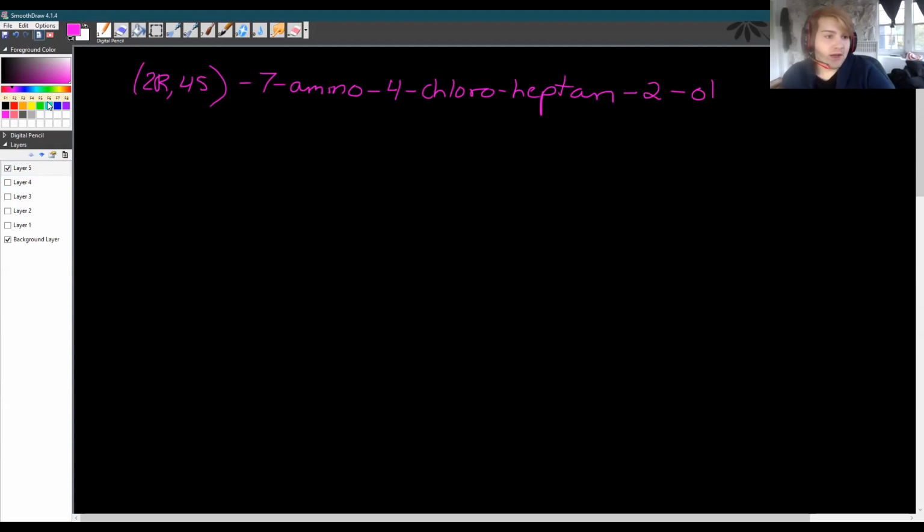So I realize that you might not have gone through and done naming functional groups yet in class. That's totally fine. If this kind of drawing the molecule, like identifying, doesn't make sense, we're going to do something about nomenclature later, so just send me a text if it doesn't. But basically, we can identify different pieces of this molecule or this name, right? First thing I zoom in on is hept, right? Because what this does is it tells me the longest chain, so the number of carbons in the longest chain.